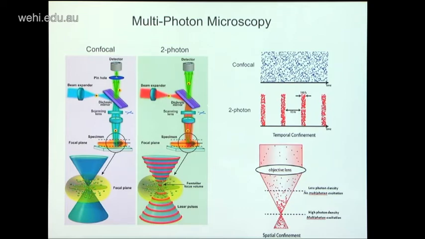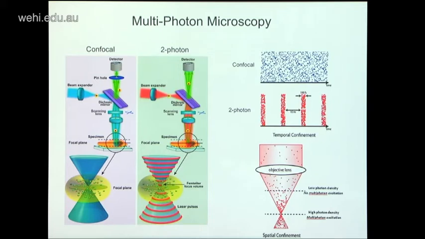How that works slightly differently with a 2-photon is we don't have this pinhole at all. In fact, you have ones where you might have a confocal and a multi-photon at the same time. You open that out, and you open that up because we want to let as much light in as possible. And how it works is that in a confocal, you have a continuous beam of photons coming along. But in a 2-photon, we fire them in pulses, with femtosecond differences between them. And what that means is you get a collection of a high photon density at your focal plane. So we get the excitation in 2 of these pulses of photons. The chance of them hitting at the same time is very, very high, and then we get excitation. So that's shown here. We have pulses of wavelengths of light that collect here at our focal plane.